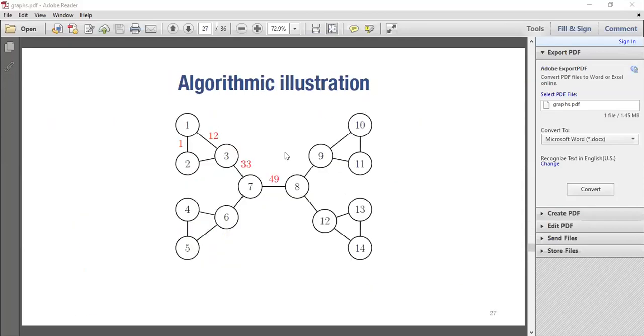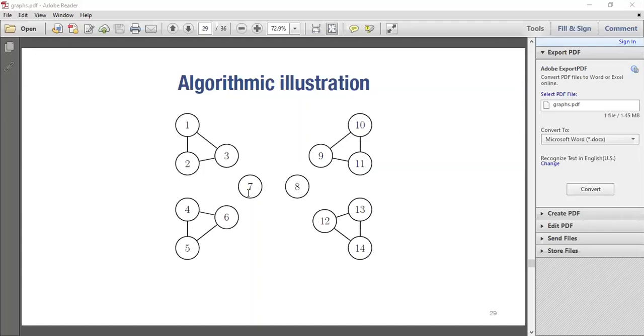So this is an illustration. If you look at this now, you have different nodes, I think nodes from 1 to 14, and you have different edges. Let's just look at this. The moment we removed the edge between 7 and 8, you will notice that there's no connection between the right-hand side and the left-hand side. So it shows you that these are communities. But you can also see that there are sub-communities within these 2 communities. If you remove again, you can see that we now have 4 sub-communities.